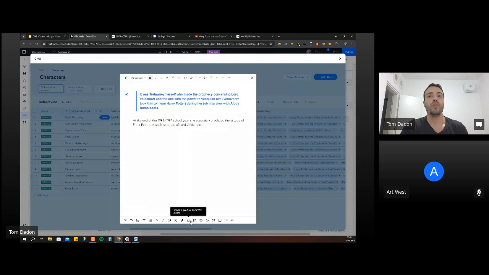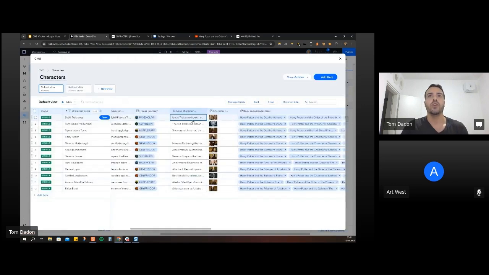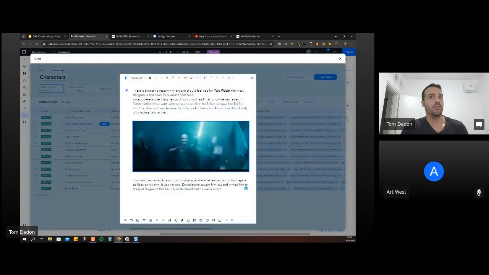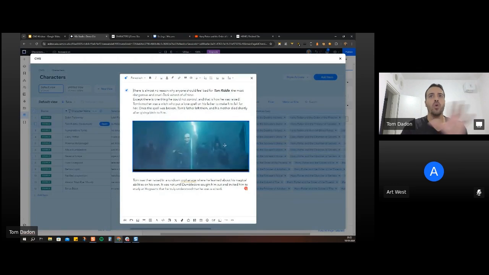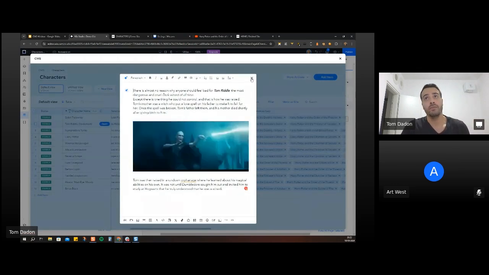You can input Wix products from stores, for example, bookings. It's integral. And we also have integrated HTML code, so you can embed HTML as well. So there's so many things that you can do with this, and this is specific to each item in the collection itself. So for example, Sybil Trelawney has her own description over here, but if you go to Mr. Voldemort over here, he has his own information, including a GIF inside.